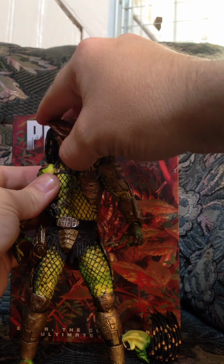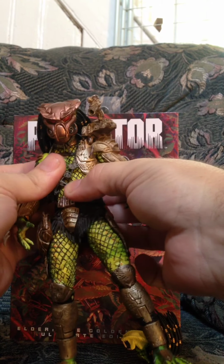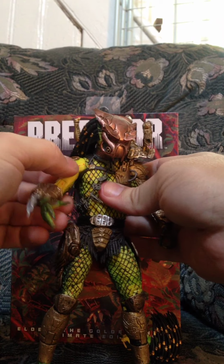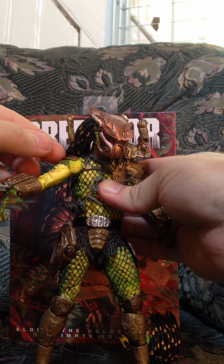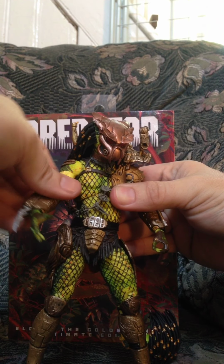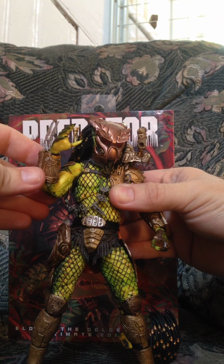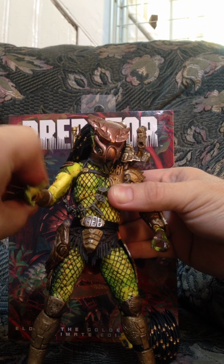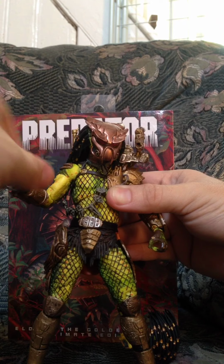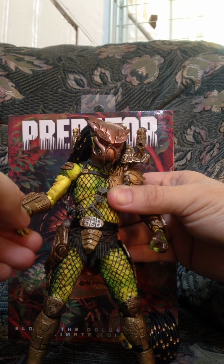Articulation wise, he has a ball jointed head. He has an upper ab crunch, which doesn't get much back and forth, it's more side to side. He has a waist swivel. He has ball jointed shoulders. I can move out that way. Swivel at the bicep. Dual hinge elbow. A swivel on the wrist. A hinge at the wrist. Swivel at the gauntlet just as it meets the elbow, and a swivel on the wrist.